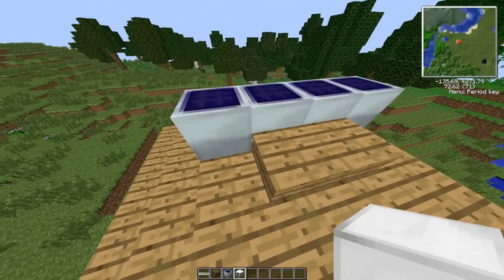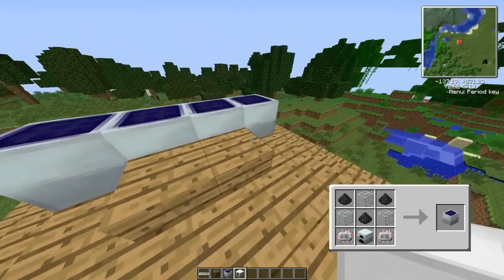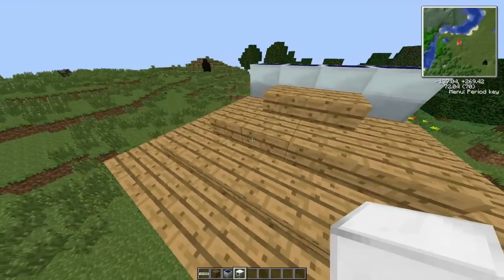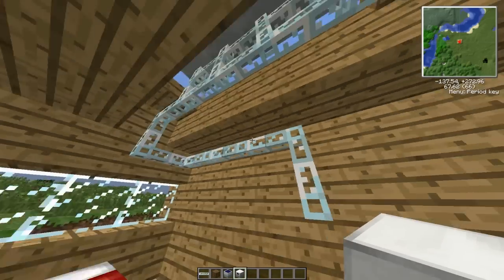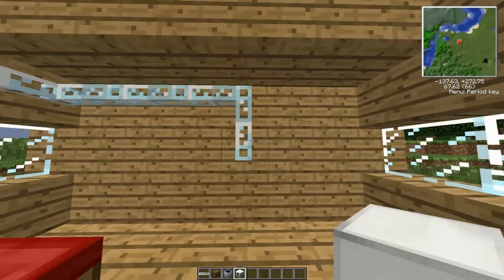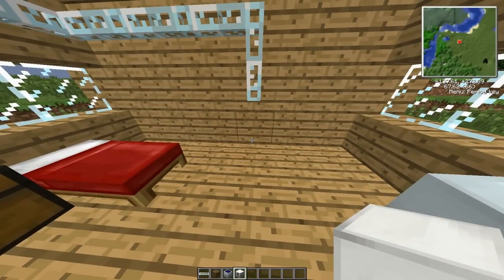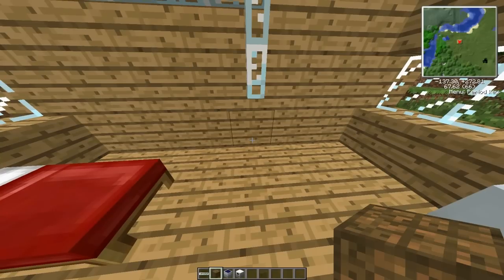What you want to do is get a solar panel block, which there will be a crafting recipe for, and literally place them on top of your house — here I've got them placed on top of my house. I basically used fiber optic glass fiber cable to link all of these up and down into here. You can use any kind of cable really, but I would recommend using gold insulated cable and above, not copper, because I don't know how much voltage a solar panel will put out and how much voltage a copper cable can take before it just explodes — and they do actually explode. So I'd recommend using gold and above.